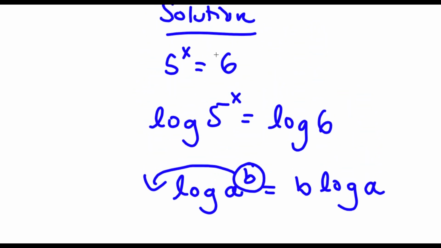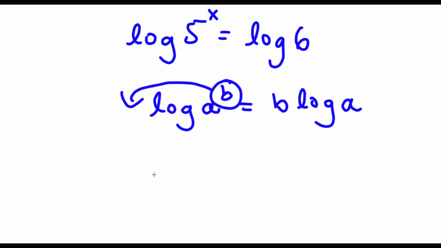right now we have 5 to the power of x equals 6, and because we know that x is going to be a decimal, it's going to be really hard to find out the value of x just as an exponent. So now, as you can see, once we change the exponent x, once we make it go to the front, it's going to be a real term, and then it's going to be much simpler to solve for it. So I have log 5 to the power of x is equal to log 6.